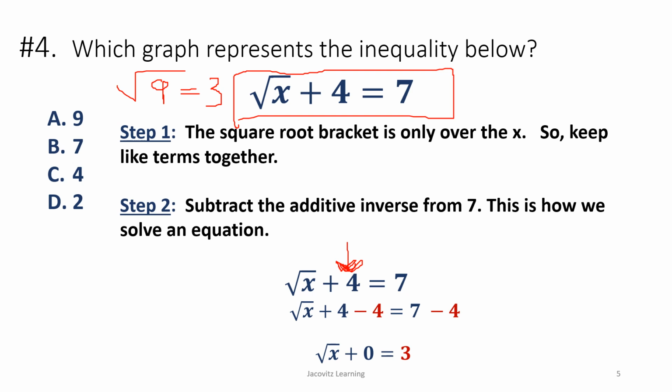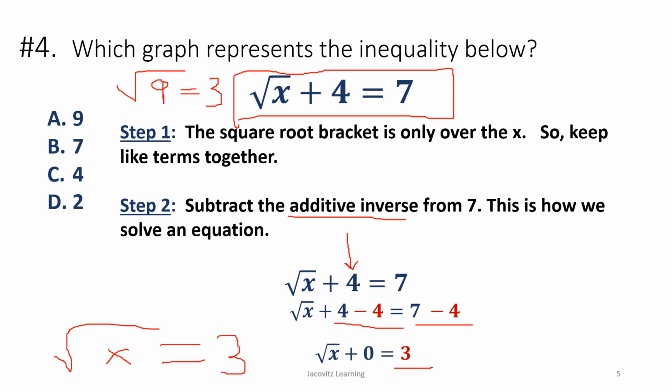And so all you have to do is take this 4, the additive inverse, as I mentioned here, over to the other side. You get 7 minus 4 is 3. Next slide will show you that this is really square root of x equals 3. And then you're going to square this. That's the next slide, though. Thanks for watching. This is the last problem, but look at the next slide, please.